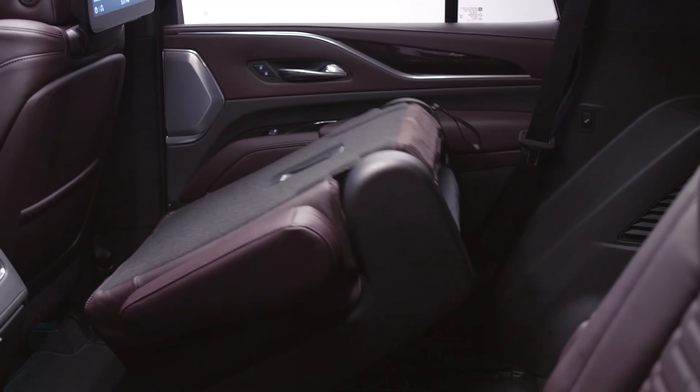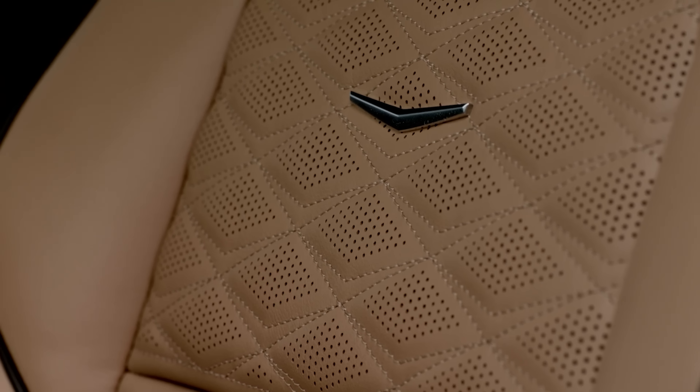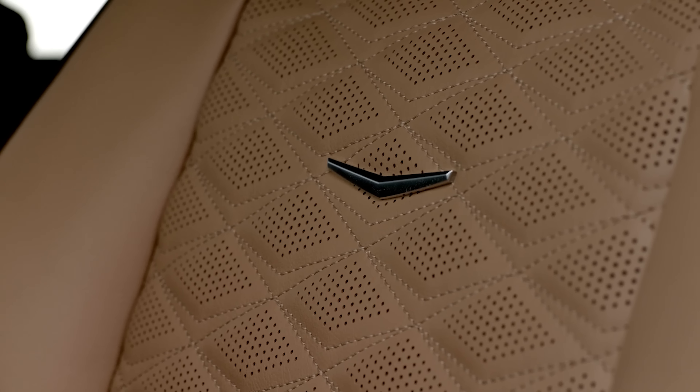The leather feels nice everywhere. The seats are incredibly comfortable. And you found a feature I couldn't find earlier — the massaging seats, which are awesome. All of a sudden you go, I don't care what it costs, I want that seat in my life. Those massaging seats almost make it worth it. I started looking at how to refinance my house — three times over.